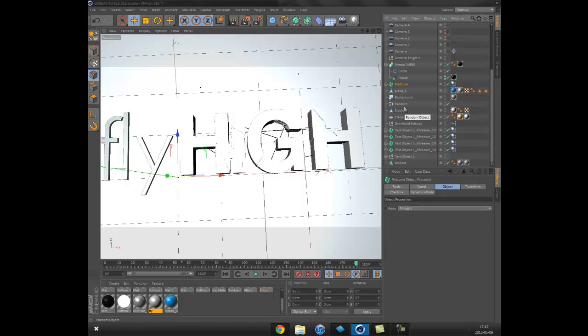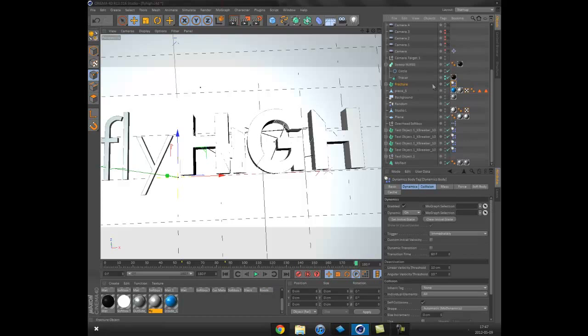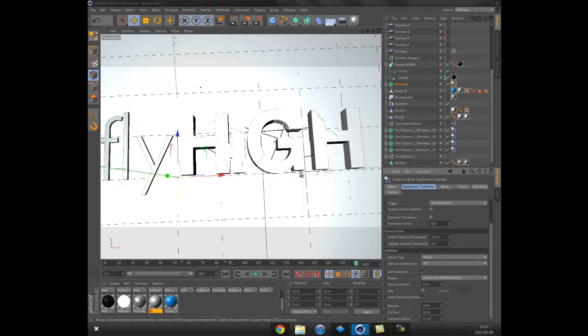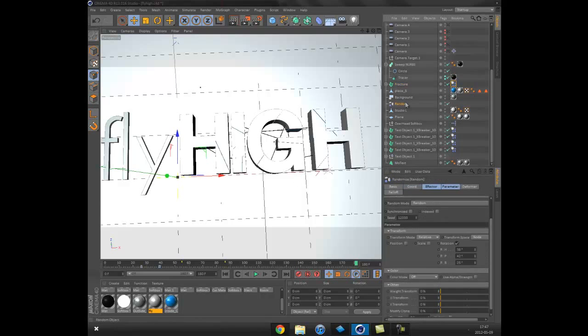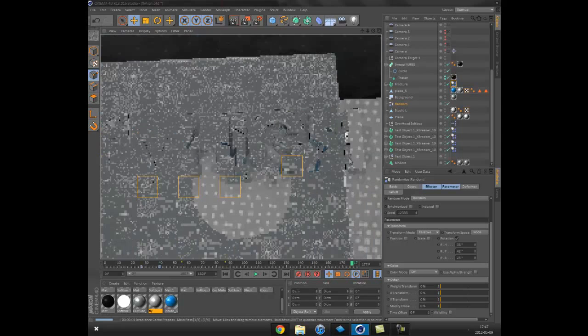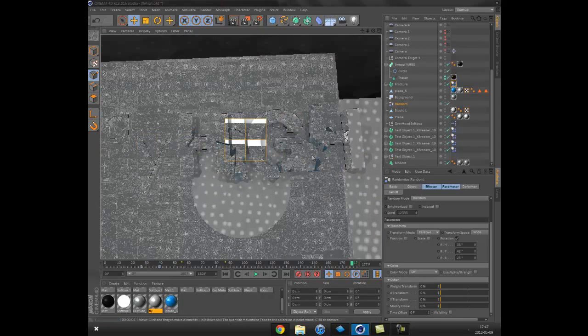So you basically have to do this, and you also have to give it a MoGraph tag, in this case dynamics body, so that it will flow, it will move. And I also added a random effector that only affects the rotation, just gives it a little bit of rotation, because otherwise it would be really boring.